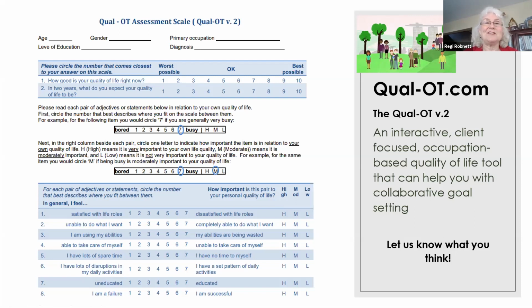The nice thing about this is that it figures out the highest scoring factors or questions for you. And that's thanks to Jessica Bolduc, who said, OTs really don't like to add and subtract. And it's a very complex adding and subtracting because some are switched around and so forth. So anyway, look it over and let us know what you think about it, because that's the most important thing, is evolving these tools to make them better and better.